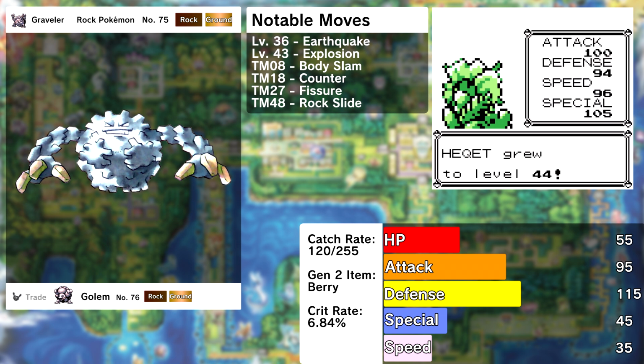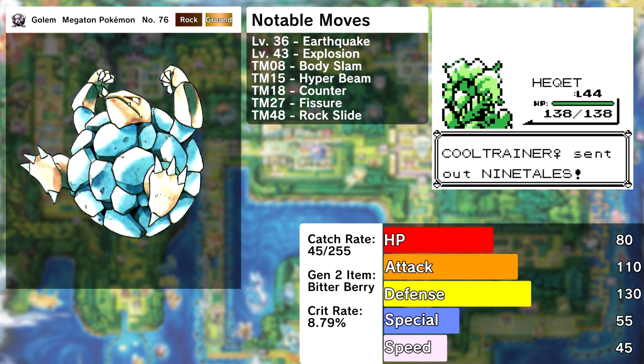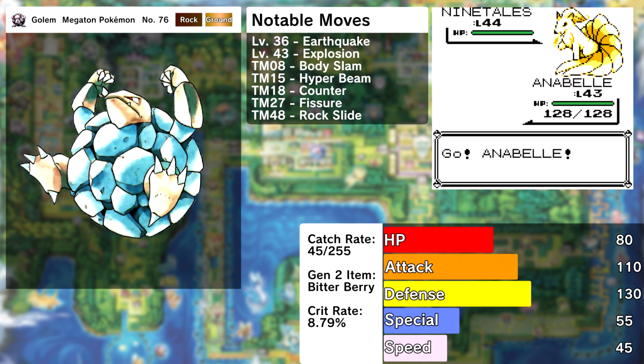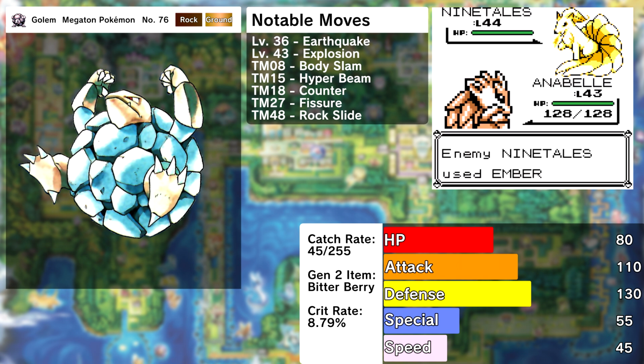Through trading, Graveler evolves into Golem, which does the same thing, though hitting from an absolutely monstrous 110 in its attack stat results in it hitting much harder. Keep them out of the way of special attacks and they'll function as fantastic walls on your team. They are outclassed by Rhydon as far as Pokemon with their typing go, but not by much.